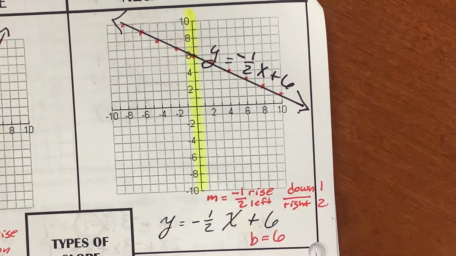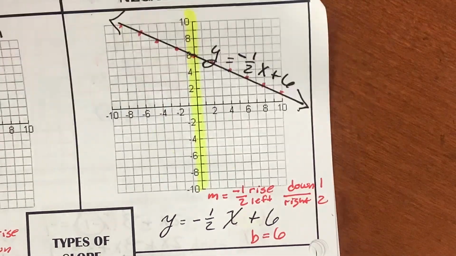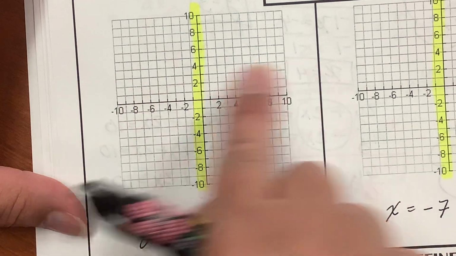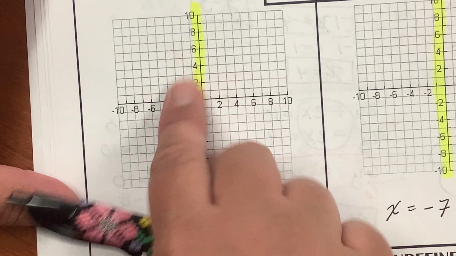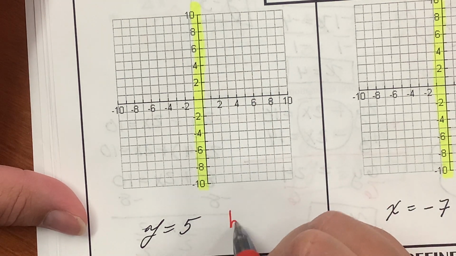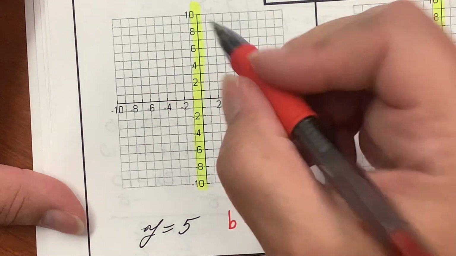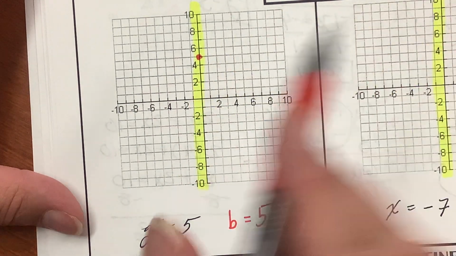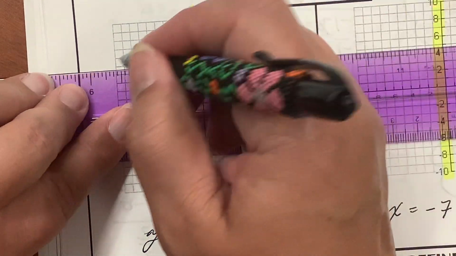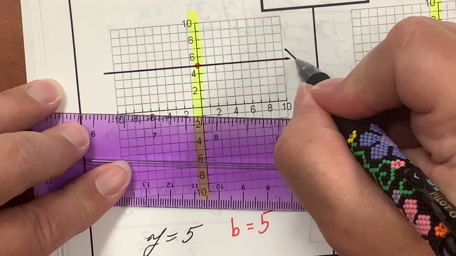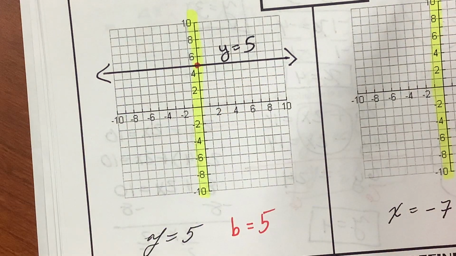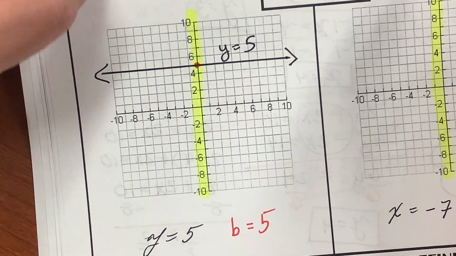All right, let's look at the next one. A zero slope means it's going flat across. It's not going up, it's not going to go down. But if it's going flat across, it is going to intersect y, and it'll have a y-intercept. And here, my y-intercept, my b, is 5. That means I just put a point here, and I'm going to make a zero slope. So I'm just going to go straight across. There we go. I have a y-intercept. Y is 5. But I don't go up, I don't go down, I just have a 0 slope. My m would be 0.